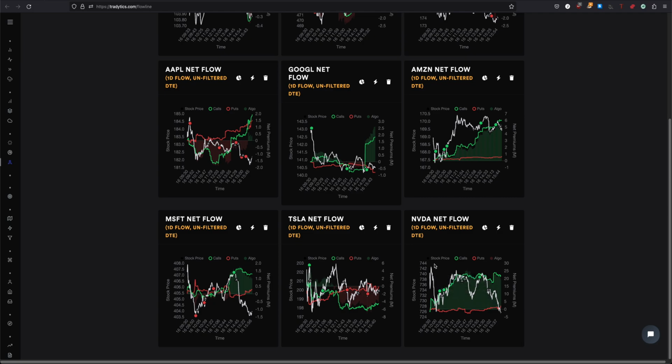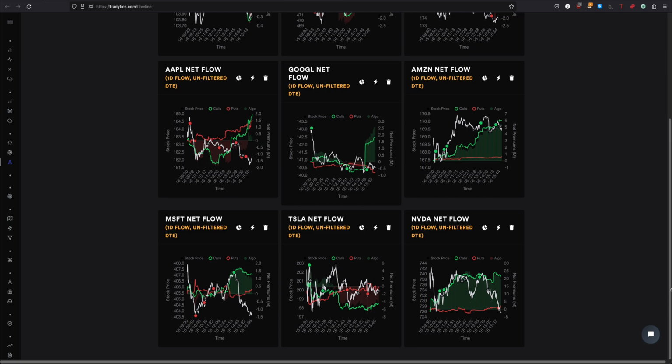One great thing is when you see the white line, which is the stock's price, we see it plummeting here, but flow continuing to go up. This could give you an idea of, hey, let me see if NVIDIA is pulling down towards any major supports on my chart because call buyers are aggressive here and maybe I can grab some discounted calls. And what happens? NVIDIA ends up catching up to its flow and making a nice move up. About a 726 to 740, $14 move there in just about an hour and a half, right?